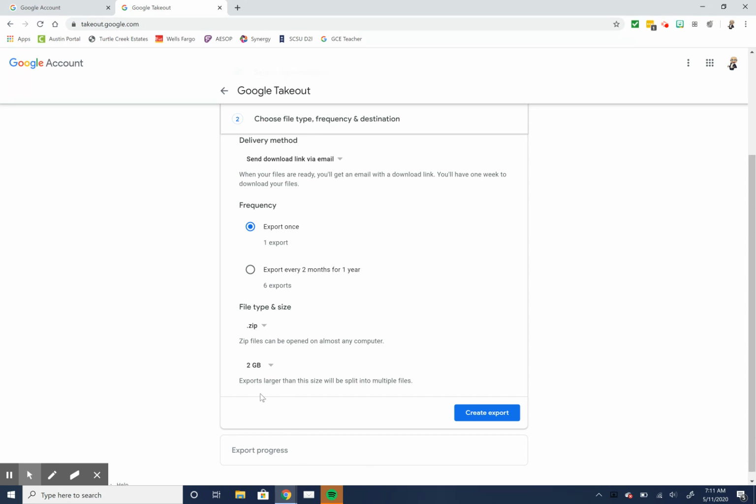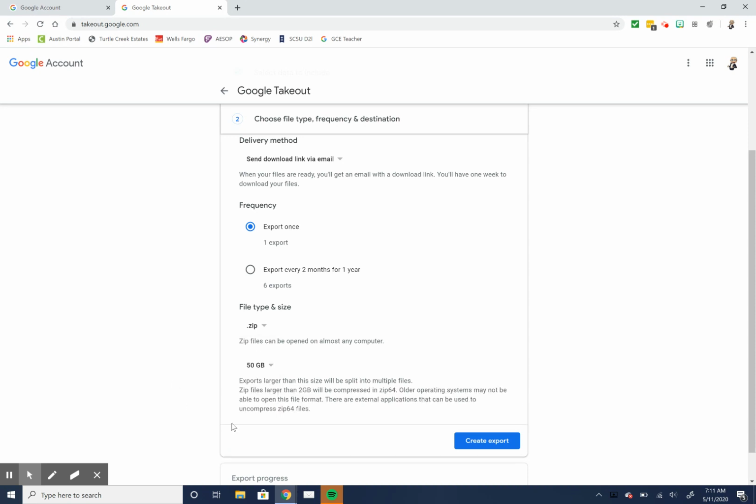And then, if you're worried about the size, maybe you have a small flash drive, you don't have a 120 gig or 128 gig flash drive, you could change what size you want to make it, and it will give you multiple download files. Obviously, if you've got a very large drive, or a lot of space on your PC or Mac, you could change this to a larger file size.